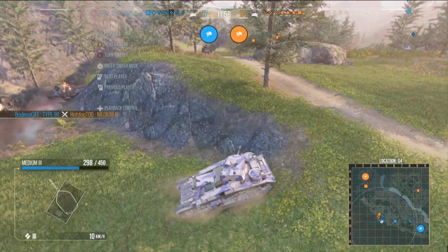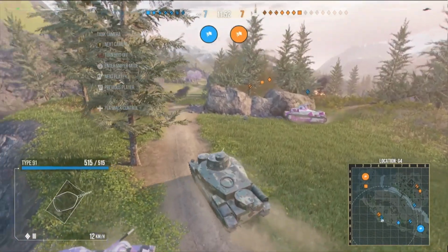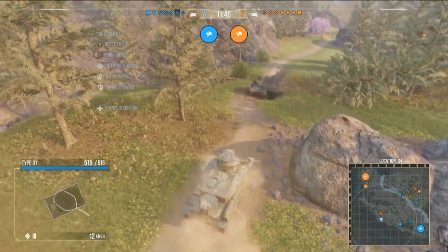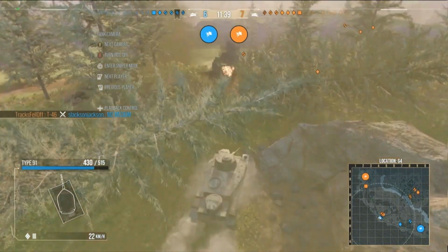So this is literally a shooting gallery. There's the artillery. You can see a square. There we go. Type 91. The big dog, relatively speaking. Pounded by enemy artillery.